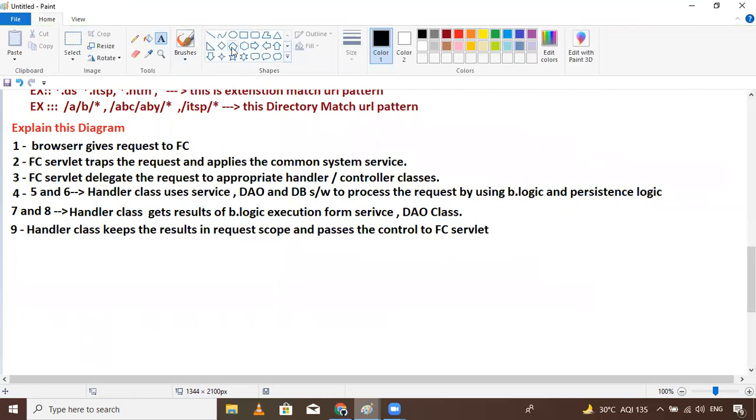Suppose this point is here. Diagrammatically I'm showing.